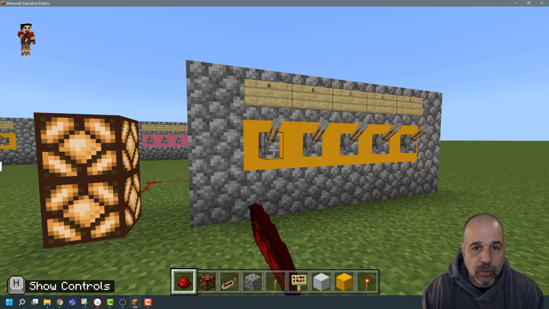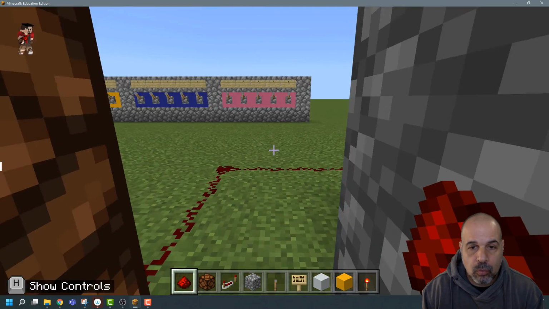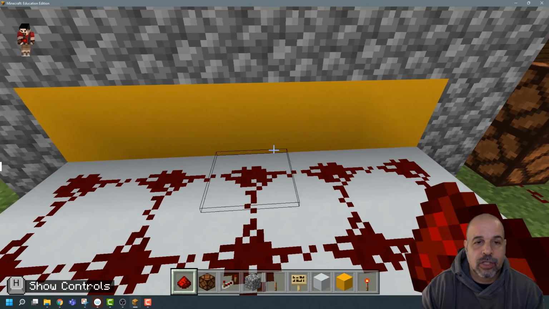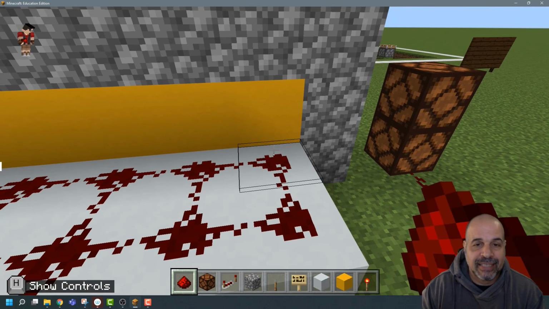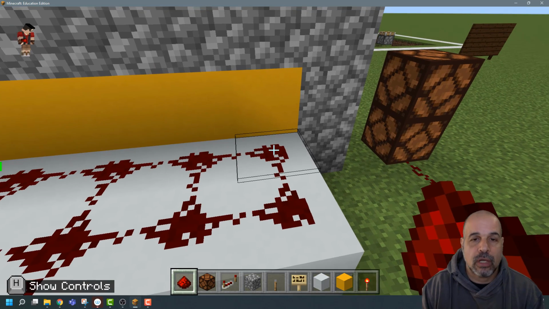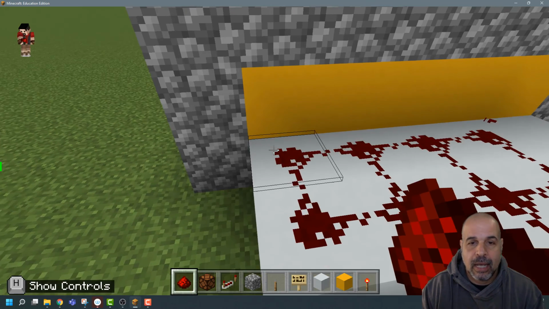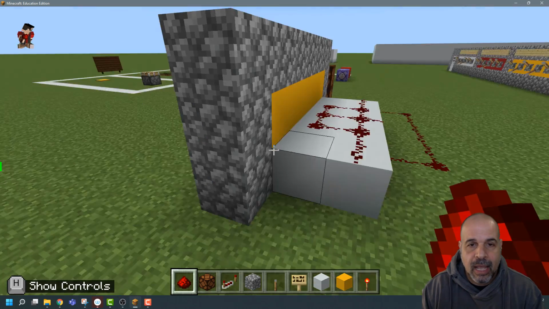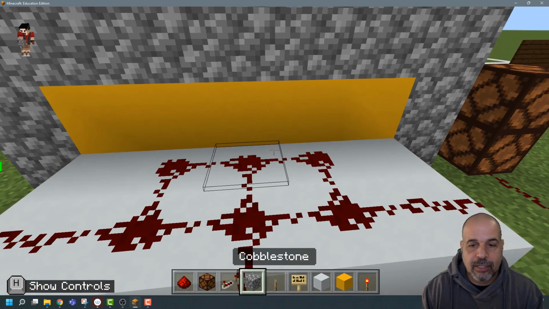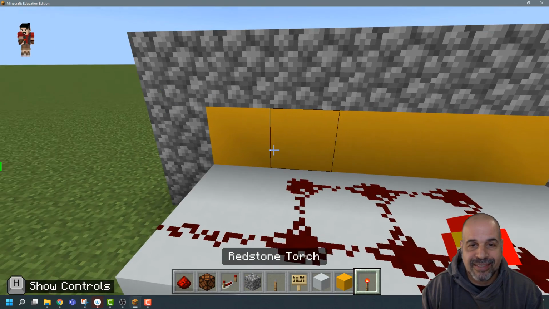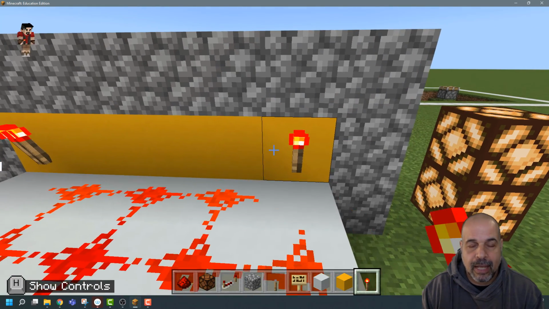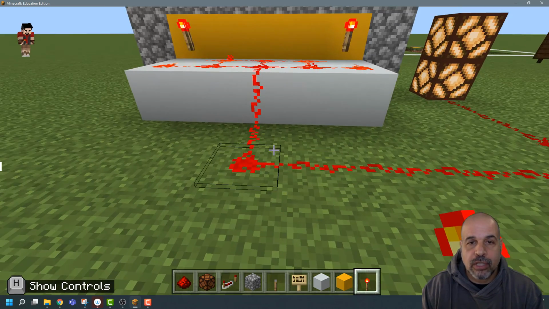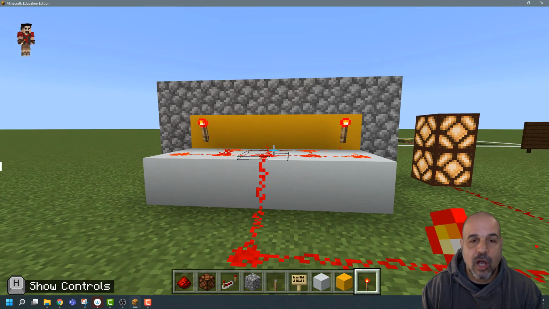Well, first off, I'm going to go to the back, and the ones which are correct, let's say the answer is going to be A and E, I'm going to break the redstone dust off behind A and behind E. Okay, so that's E and A is over there. And whichever ones are correct, I'm going to put a redstone torch there instead, like that. Okay, now again, redstone torch is going to have that on all the time.